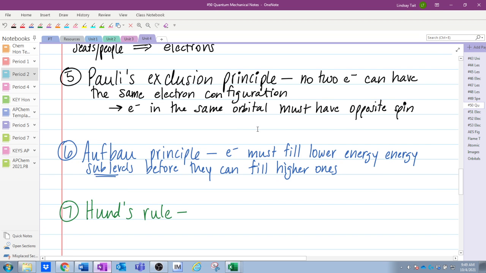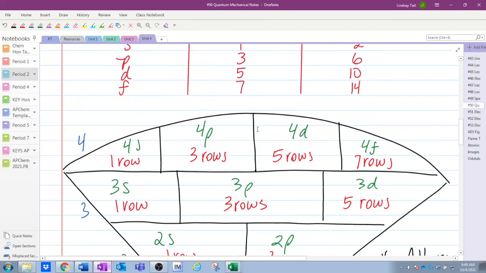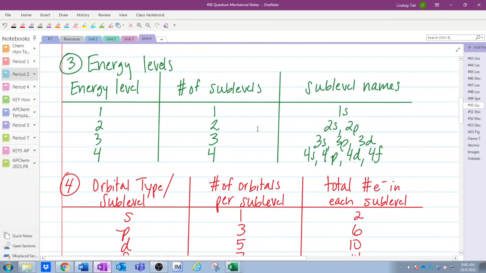With that, I'm going to scroll back up for a second. There's a lot of students who would be like, oh, well, we're just going to go in order here. 1s, 2s, 2p, 3s, 3p, 3d, right? And it does mostly follow that, but not perfectly. There are going to be some flip-flops, things that are going to go out of order. A specific one, 3d and 4s go out of order. 4s actually fills before 3d because those electrons are lower energy. Not by a ton, but they're lower energy.